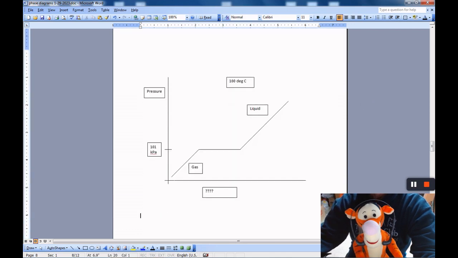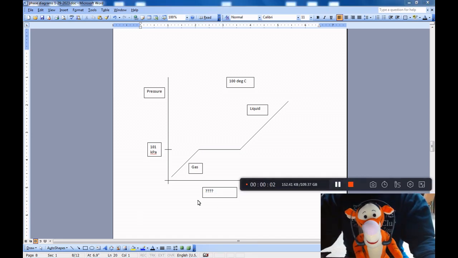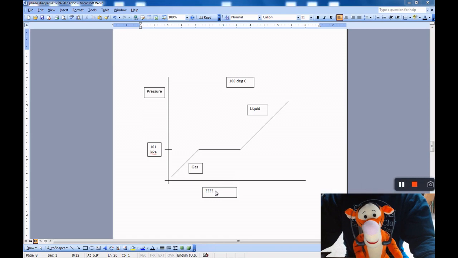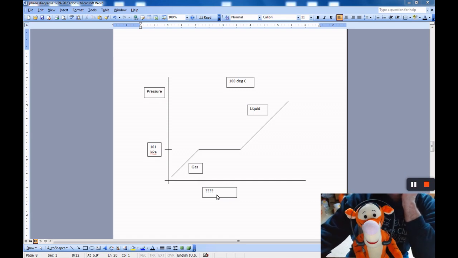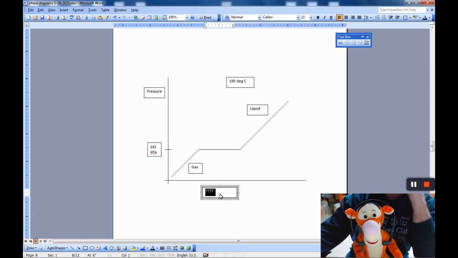Right, so low pressure is a gas. The pressure increases till it gets to 101, and this is for 100 degrees C. It stays at that phase boundary until it gets to the next phase, and then the pressure can increase in a liquid form. But when we're at a constant pressure and we're varying the temperature and we put in heat, the pressure is changing, but what are we doing to the system to make the pressure change? Are we putting in work? Are we compressing a cylinder, or putting in work to the system in order to affect the pressure change? I don't know what this one is. I don't know what that one is.